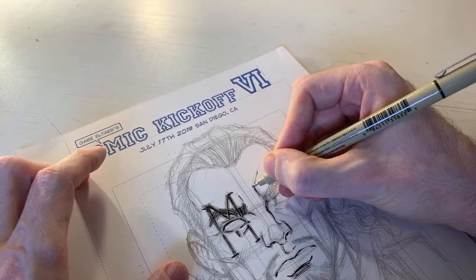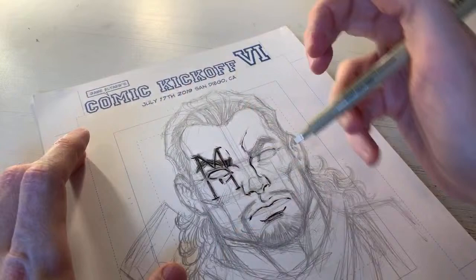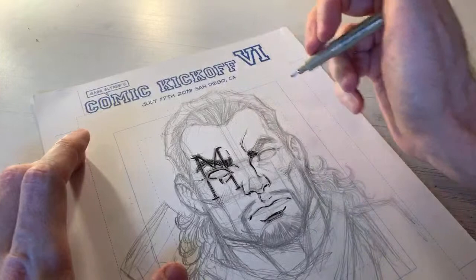Now, a little furrow on his brow there. A lot of the details and the shaping of his face will come in the color stage, so I'm not going too crazy with the line work here.